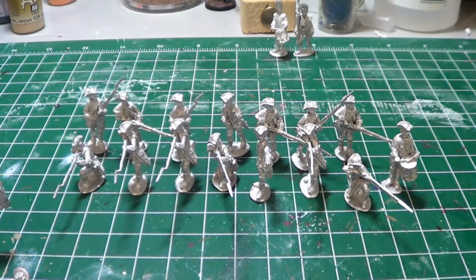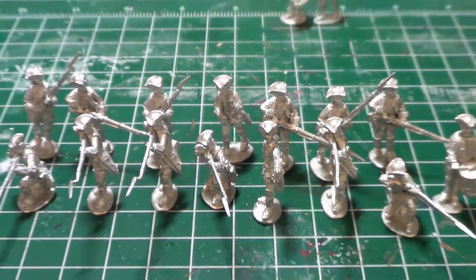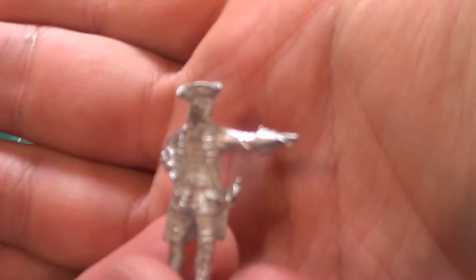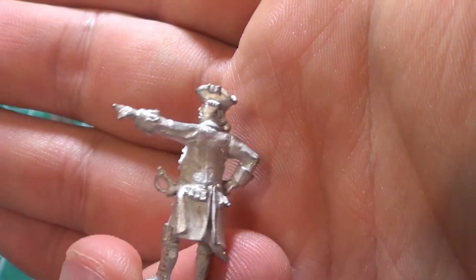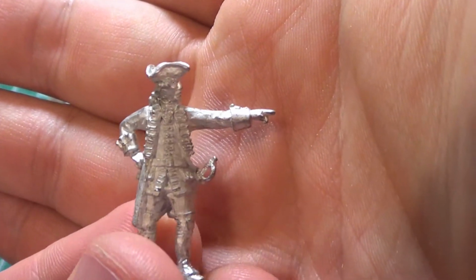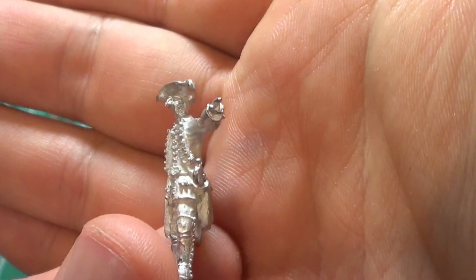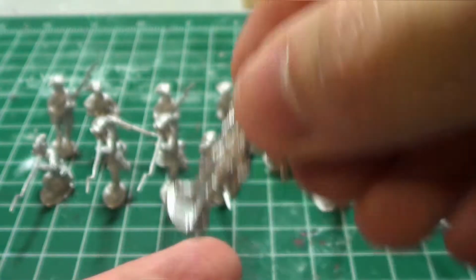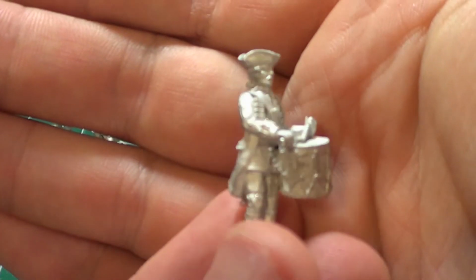I'll just sort of show a close-up here of more of them. I'll just pull some out, actually. I'll just show the leader first. This is the officer. I could use him as an NCO, just sort of pointing to where he wants something to be shot, I suppose, or where to go. Nice mini, as usual, for Minden Miniatures. I'd ordered a musician. Well, it comes with the command pack, comes with a musician as well.